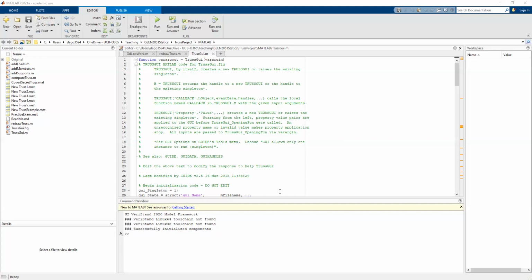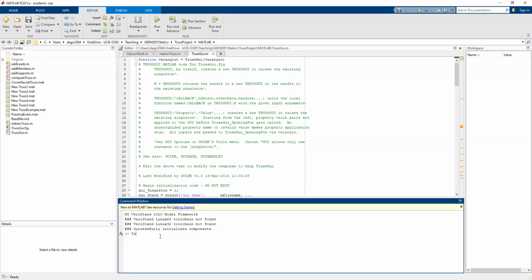So I'm going to walk through how to use this, and I'm going to use a truss that doesn't meet the requirements of the assignment. So everybody has to build their own truss. They don't have to worry about whether their truss is better than mine. This one wouldn't even work to meet the goals of the assignment, but it's a great place to start. So how do we fire up the program? We type in truss GUI, truss graphical user interface, and hope for the best. Hopefully this is going to work.